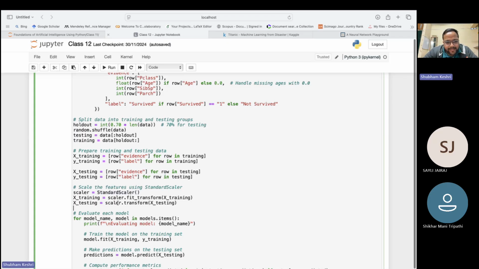Everything else is the same. We are just saying scaler dot fit transform. So we are transforming this x training data into that standard scaler form, and over here also x testing is getting transformed into this standard form.